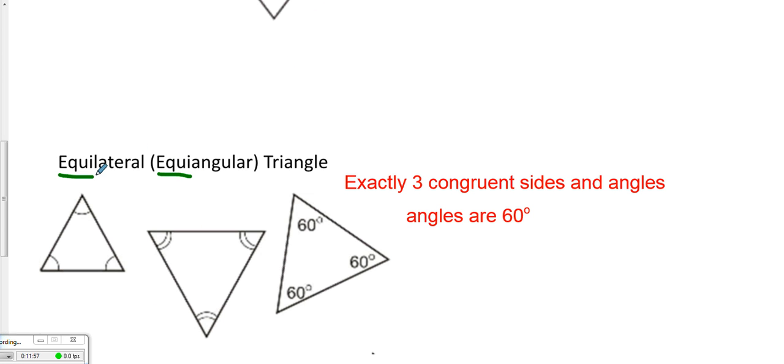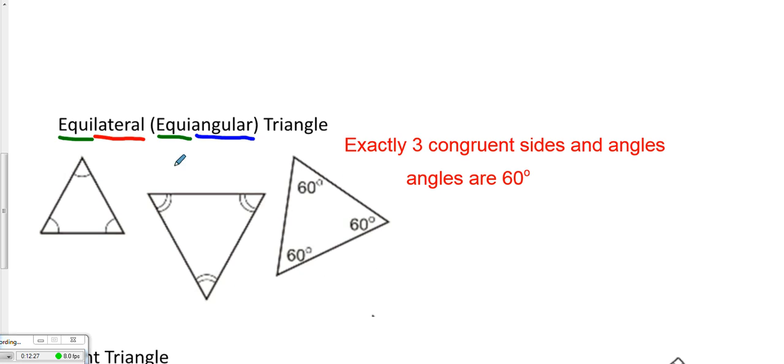In this case, we have the word lateral. Lateral just means the side length. Same side lengths. Angular means angles. Same angles. Any triangle that is equilateral is also equiangular. Any triangle that's equiangular is also equilateral. So these kind of mean the same thing. According to the pictures, these describe more of equiangular. They all have the same angles.